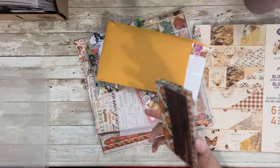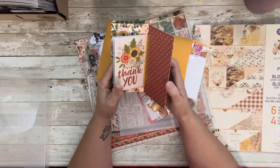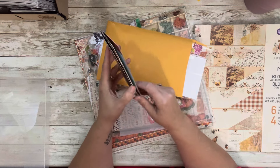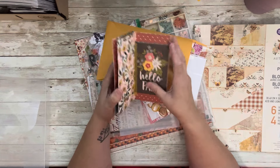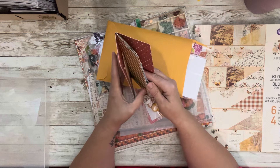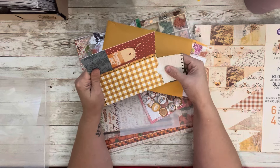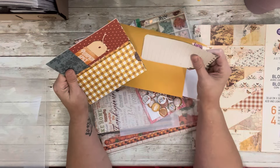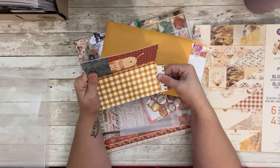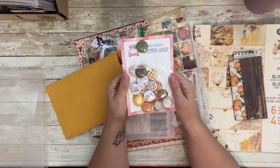This little item was made by a scrappy pal who sent it to me — maybe I'll end up using it as an element in my scrapbook page or in my journal. It's beautiful. I want to say Barb made it, or maybe it was Scylla, or maybe Michelle — I honestly don't remember and I feel really bad. The pockets were full and I've used some of the stuff in them, but not all of it.